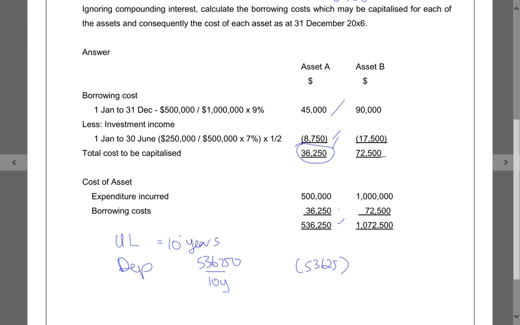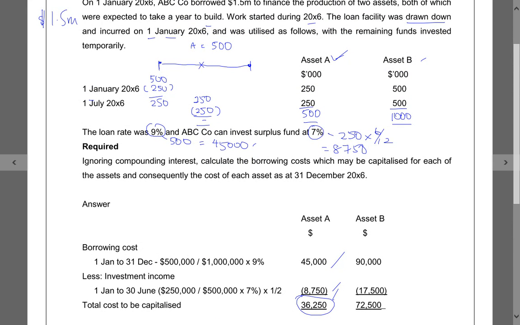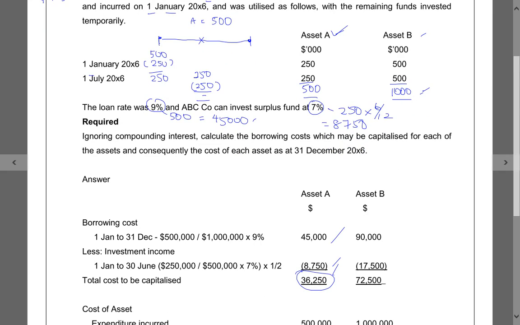Asset B, same thing. I borrow 1 million. Then I use 500,000, which is only earned for half a year, 500. But the 1 million is for 1 year, interest 9%. So this one will be 9% on the 1 million, whereas on the 500,000, I earn 7% for half a year. Same concept. So net interest. We do the last one, capitalization, 2 minutes.